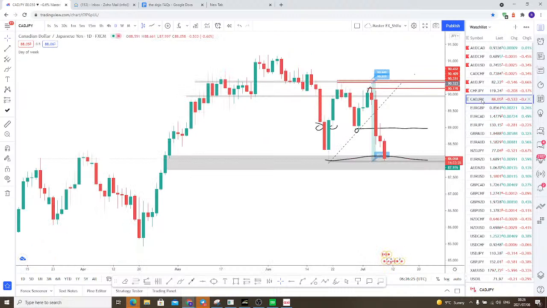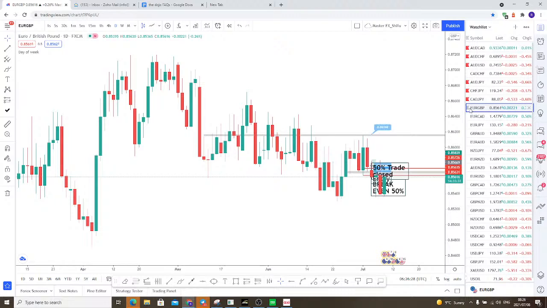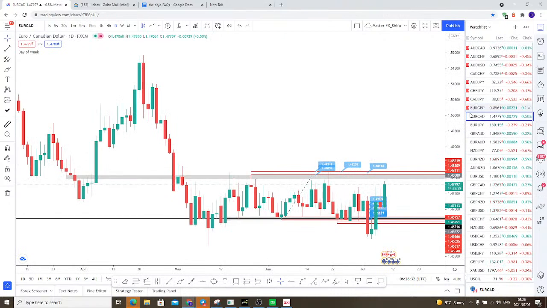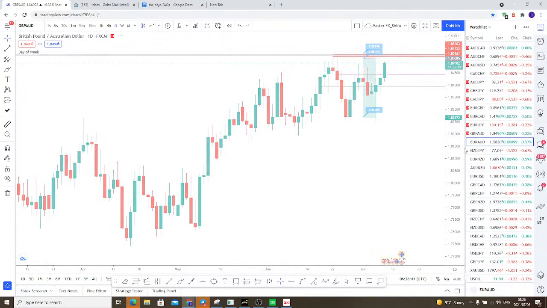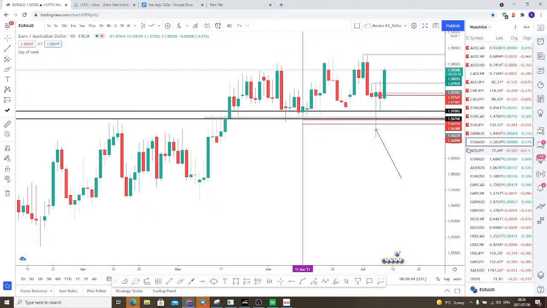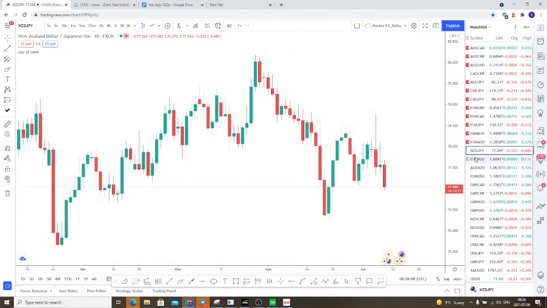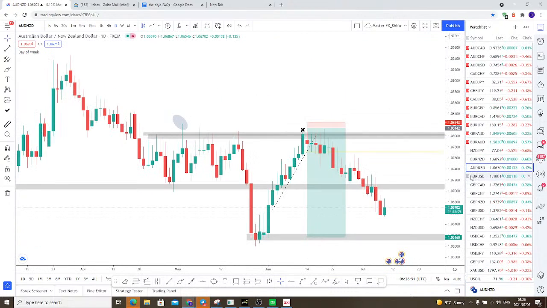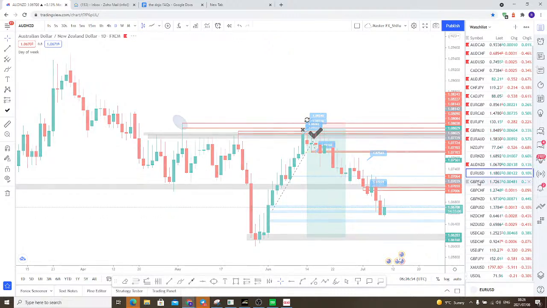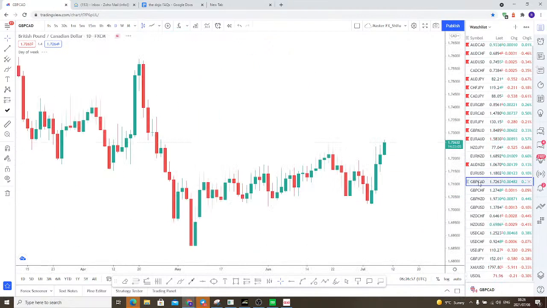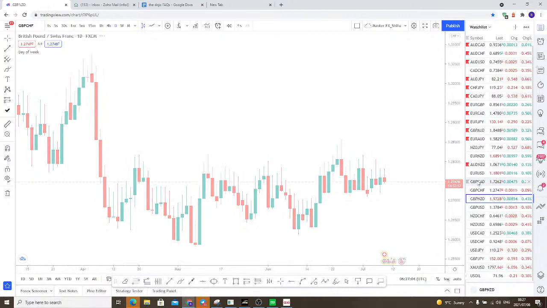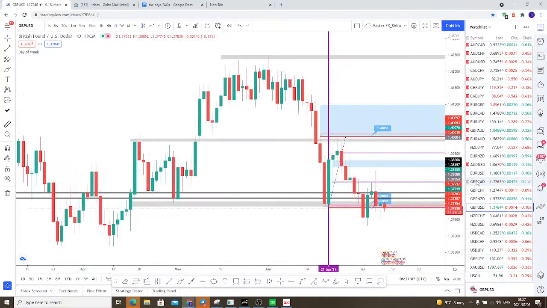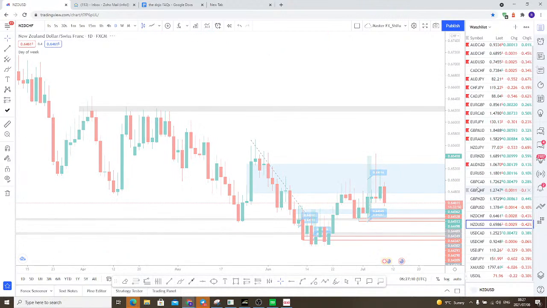I'm basically going through the market, just finding nice areas that I would like to focus on, and then picking the pairs that I would want to trade for the day based on what I'm seeing, and then I'll basically start removing any of the pairs that I feel will not be a good focus for the day. So all this red that you're seeing now is potential trades that I'll basically be looking at, and I'm actually showing you guys how I usually get to pick the pairs and how I usually get to trade any of the options that I look at. I wouldn't trade all of them, but this is basically the process, and it's been working quite well for now.